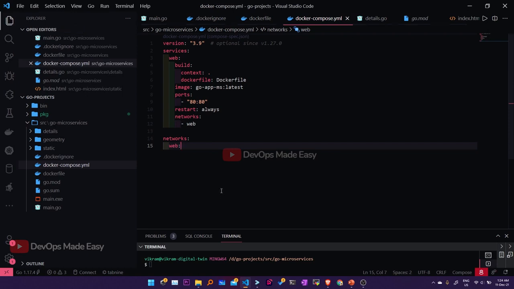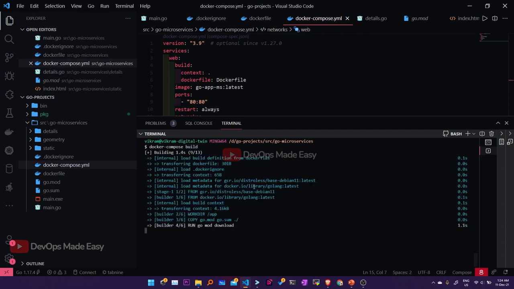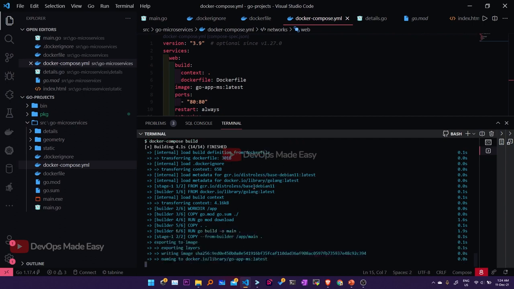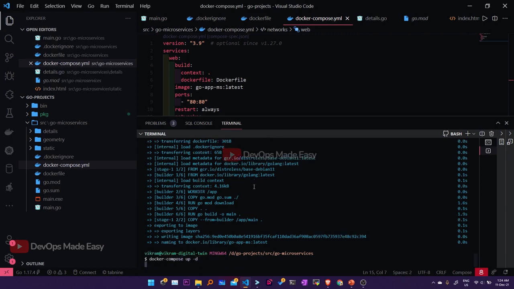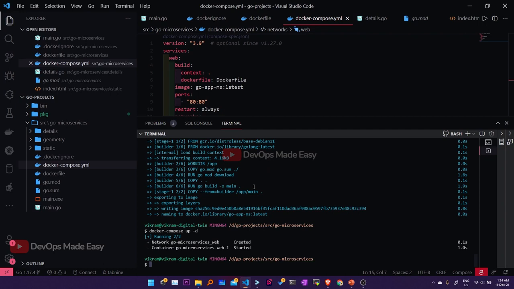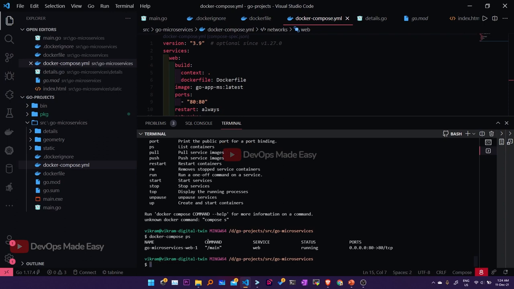And you can also use docker compose -f to build. So what we are going to do is use docker compose build to build this particular docker image. So it is built and tagged, and then you can use docker compose up -d to run this particular container. So networking is created, and it will put that container inside that particular network. So you can also use docker compose ps to get the containers, the services mentioned in the docker compose.